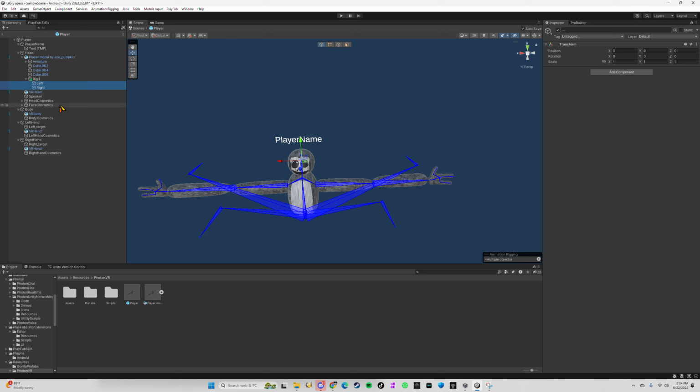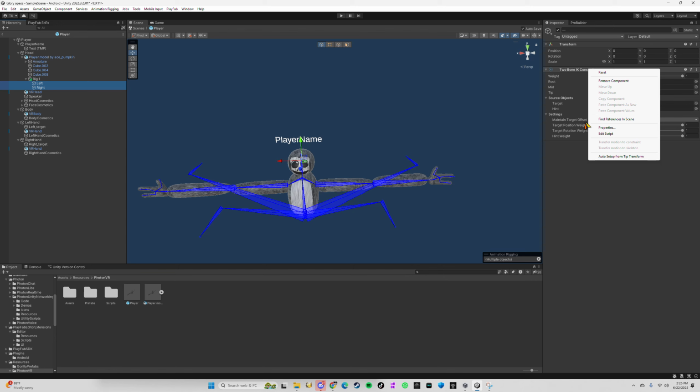Then you can hold control and click both of them, and then search up 2 bone. It doesn't matter really. Then you want to do that, and then both should have it. You don't do it for each one. And now that you've done that, left and right should be there.